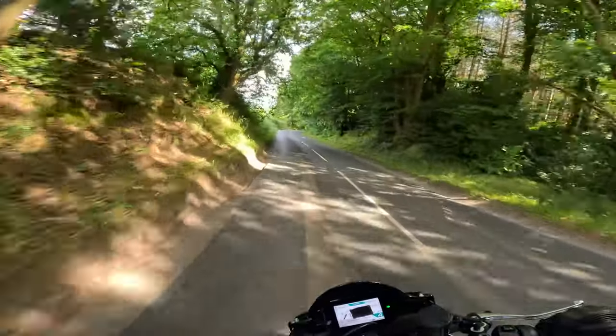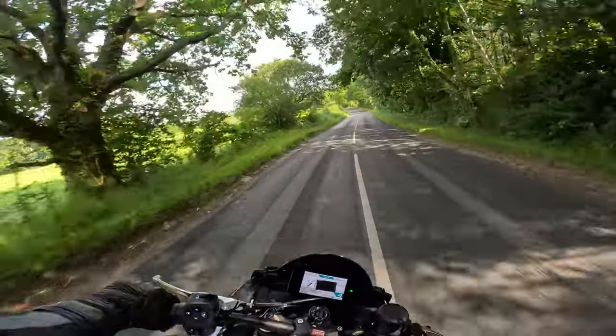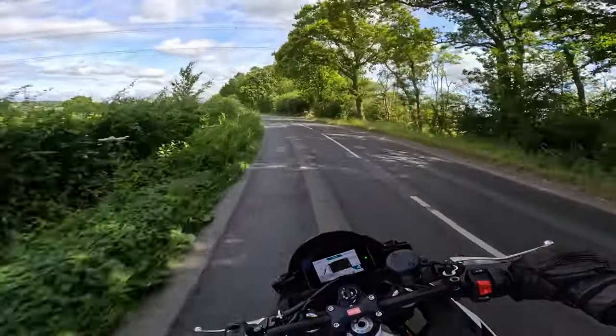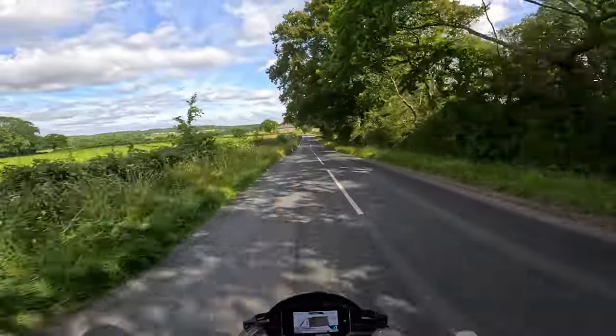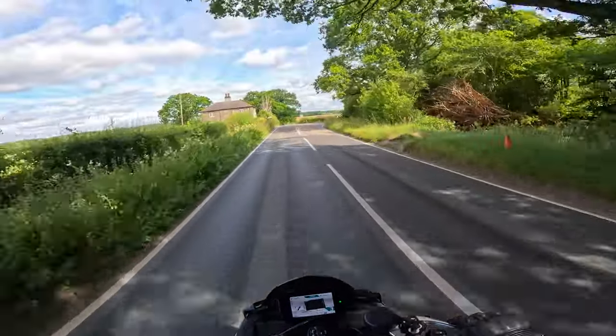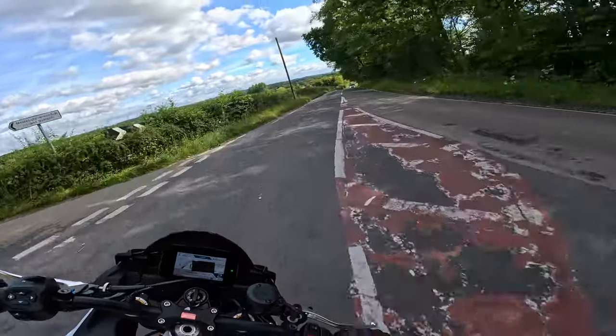So then you'll see there, obviously the quick shifter, absolutely perfection. But you've just got to be riding the thing, which is fair enough. I mean, it's derived from a race bike. They're not riding it around at 20 mile an hour when they're developing that. And what a thing. So yeah, it's just like an event really.